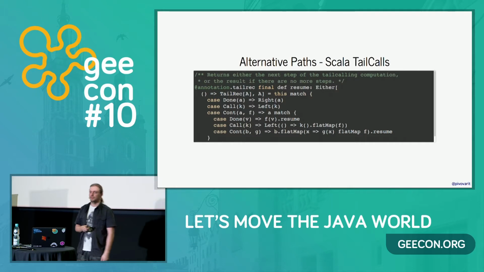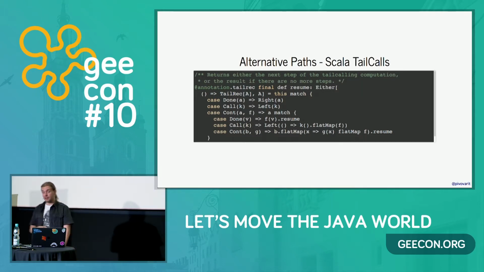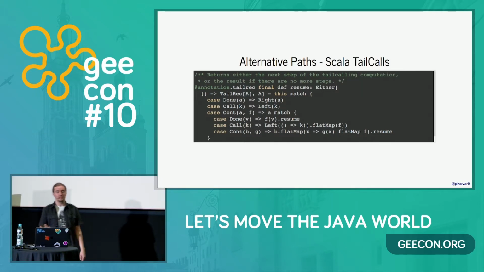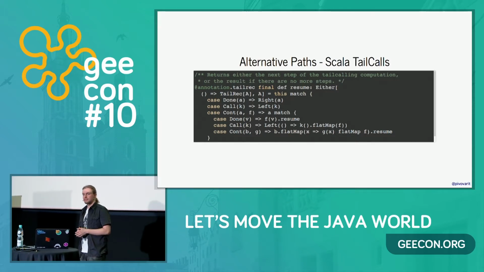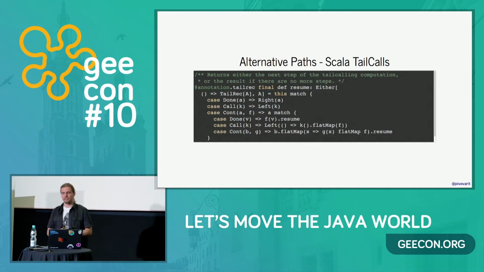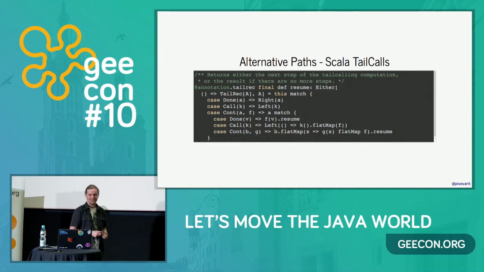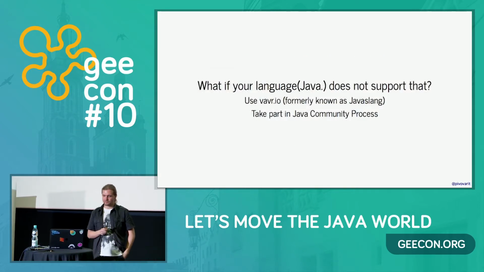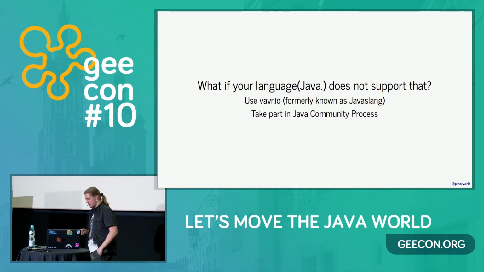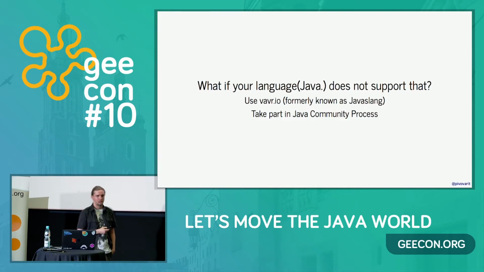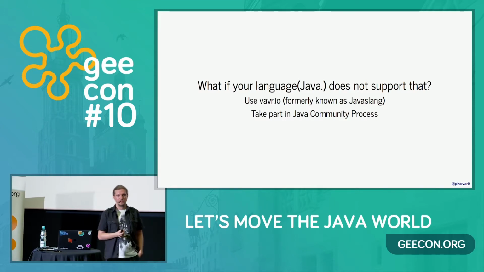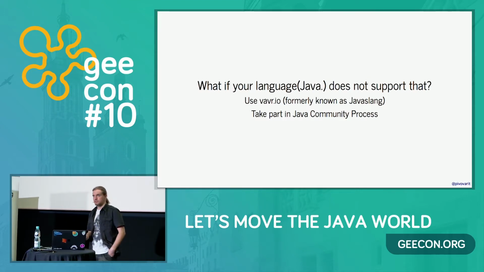So for example, if you look at it, tail recursion is implemented using either in there. So as you can see, it's not that abstract an idea. It can be used in many interesting scenarios. And now here comes an important thing. What if your language doesn't support that? Well, obviously you can write that yourself.